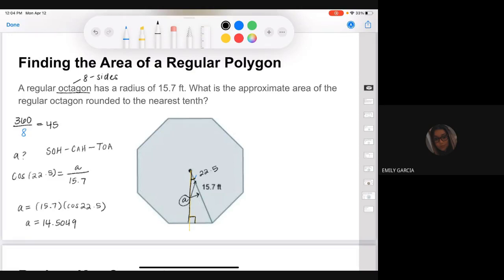of my trigonometric ratios and plug in my information and solve for A. Okay, so solve for A. Now I can also use this to solve for B. I can use it to solve for the length of my missing side. So I'm going to use sine for this one.